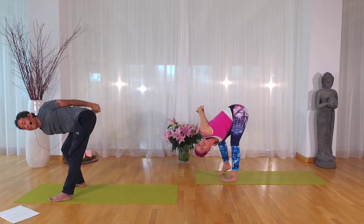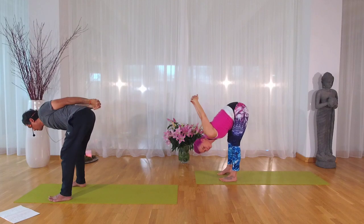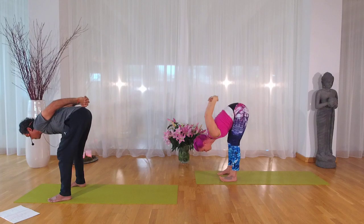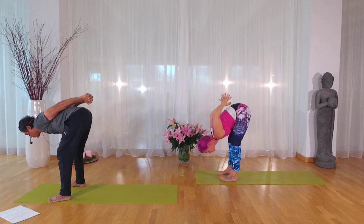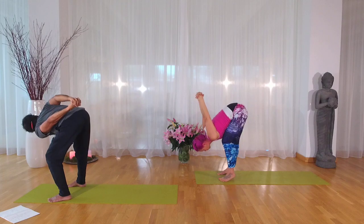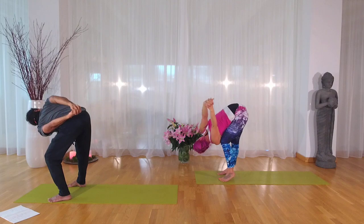Good. Slowly come back to center. If you need to readjust your hands, feel free to do so. When you're ready, straighten out the arm first. Bend the left leg. Straighten out the right leg. Turn your torso to the right. Look up.